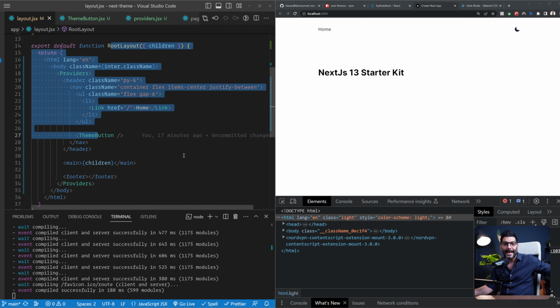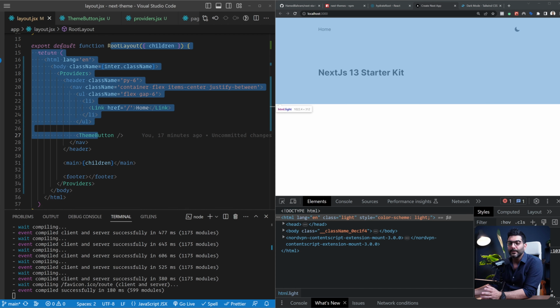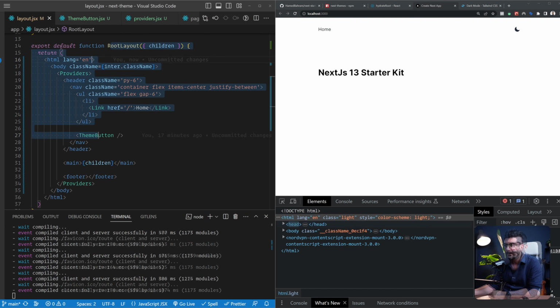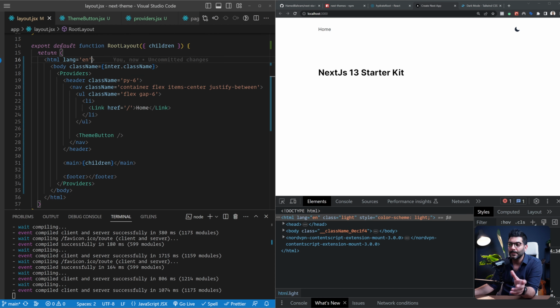So when React actually rendered that HTML on the server, there was no class attribute set from the Next theme package because it doesn't work on the server. And once we got that HTML on the client side, and we started hydrating that same HTML with the React code, Next theme actually went ahead and set this attribute. So there is a mismatch of attributes between what the server sent and what the client is actually showing right now.